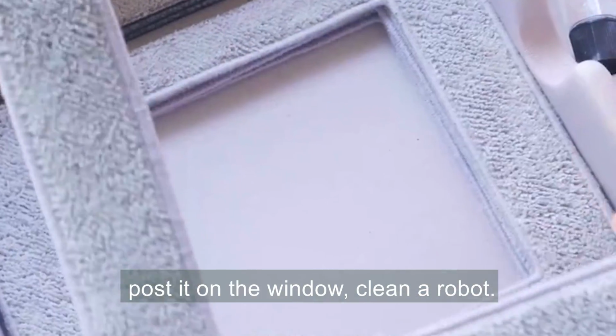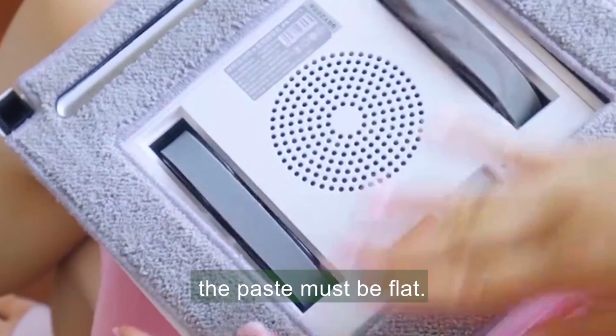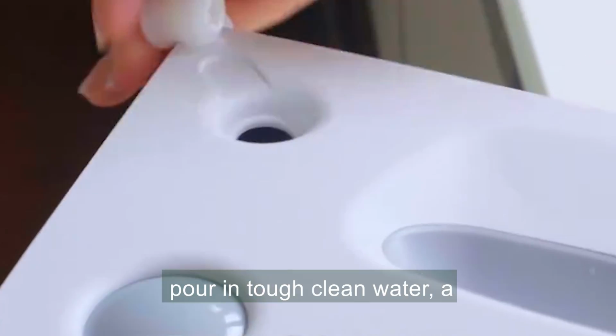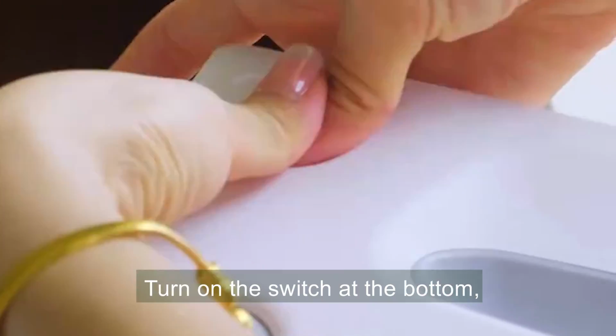Take out the rag, paste it on the window cleaner robot. Note: the gray side faces outward, the paste must be flat. Open the water tank plug. Pour in tap clean water or glass water. Don't overfill it. Tighten the stopper when finished.